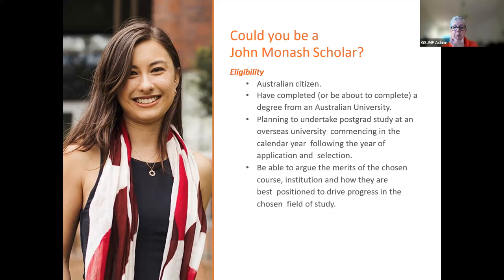Just very quickly, what the scholarship entails. Well, it's very generous. It's $75,000 per year for up to 3 years. So if you were doing a one-year master's, for example, you would get the $75,000 for the first year. If you were doing a PhD, it would be 3 years, three times 75. We also support return flight. We don't pay the full cost, but we give you some contribution towards your return flight. We also support you in other ways. We have a leadership academy, which provides networking and PD, lifelong networking and PD, I might add, for all scholars, all recipients of the award. So it's a fantastic scholarship.